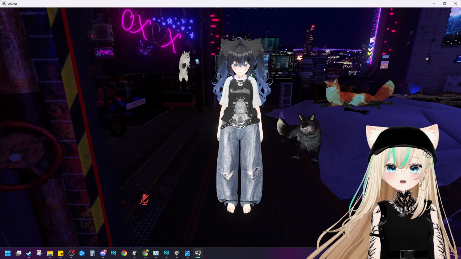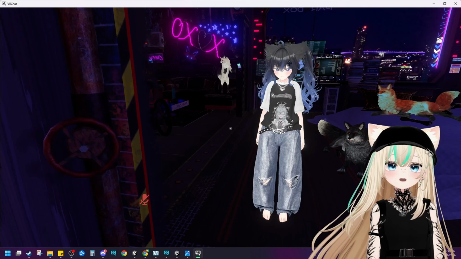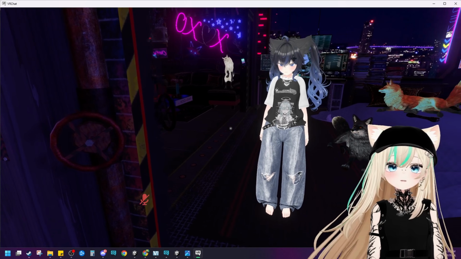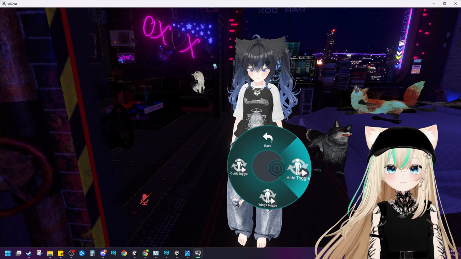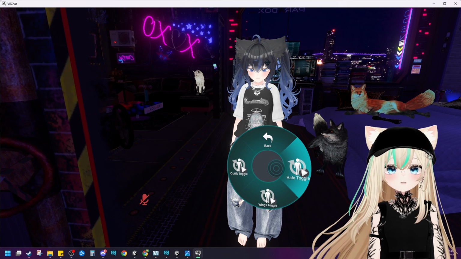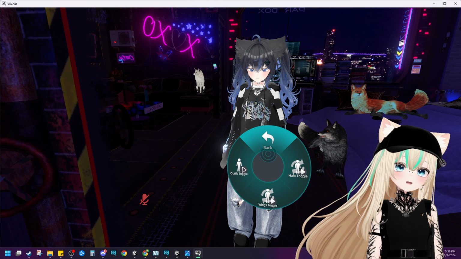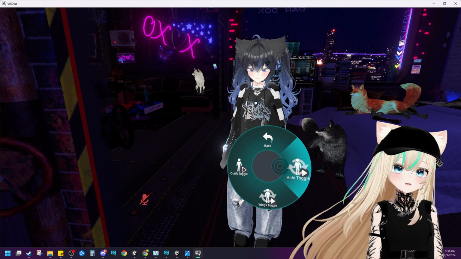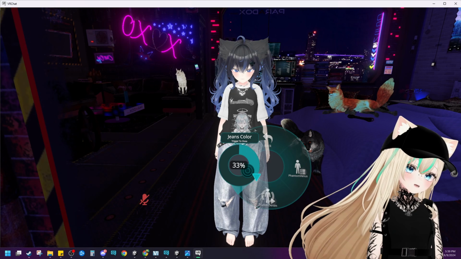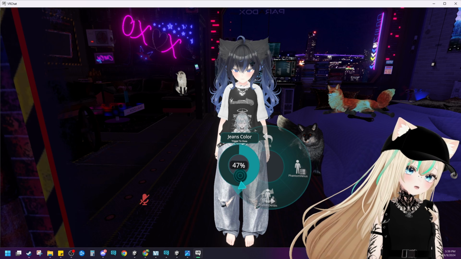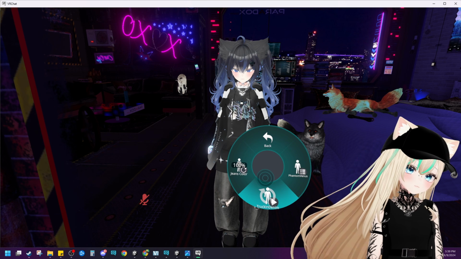There are ways to program it to where when you take one outfit off, the other one goes on. You would just essentially add another mesh in the VRCFury script on the side of Unity. But I like to mix and match different outfits, so I like doing it this way. It's really up to you and how you prefer your avatars to toggle. But when I'm switching outfits, I'm always making sure I'm putting the new one on first before I take the old one off. And the jeans color, that still works. We have the light blue, the regular blue, and the black jeans. And the two outfits. Perfect.